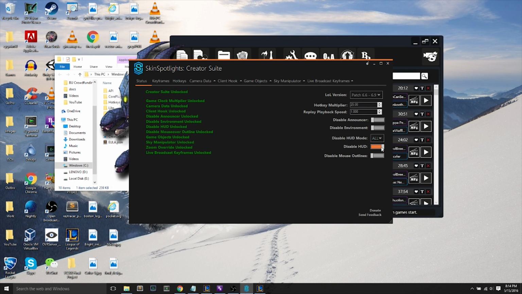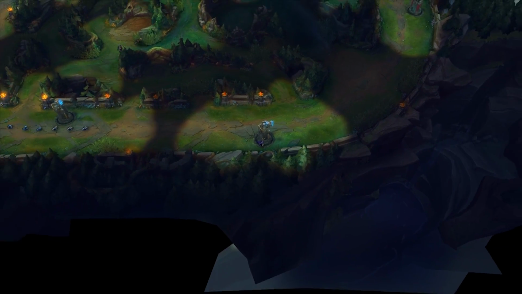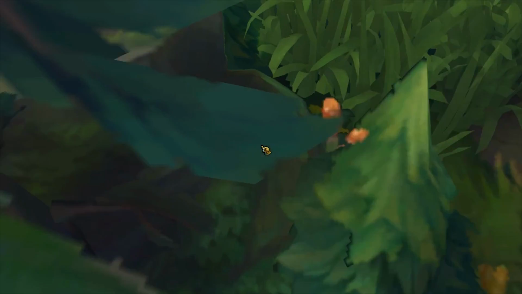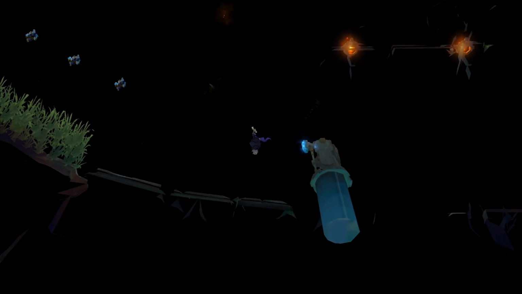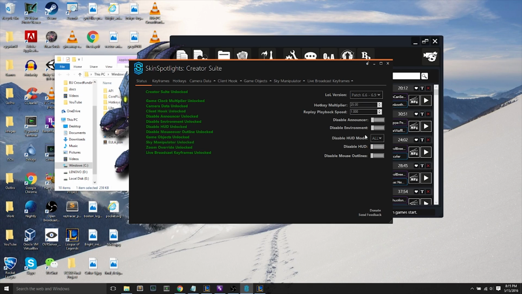If we hit disable HUD and turn it on, it'll turn orange. We go to League of Legends and there is no HUD. So this makes for a very cinematic experience. Now, off the bat, with Creator Suite, we can zoom in and zoom out of bounds of what we normally can do. For example, if we start scrolling, we use the scroll on our mouse, we can zoom out really far. We can zoom all the way out, and we can see the entire map, which is really cool. Or we can zoom all the way in, and we can even go underneath the map, which would be probably useless, but still a good option or cool option. I'll scroll back up, and now we will flip disable HUD off.